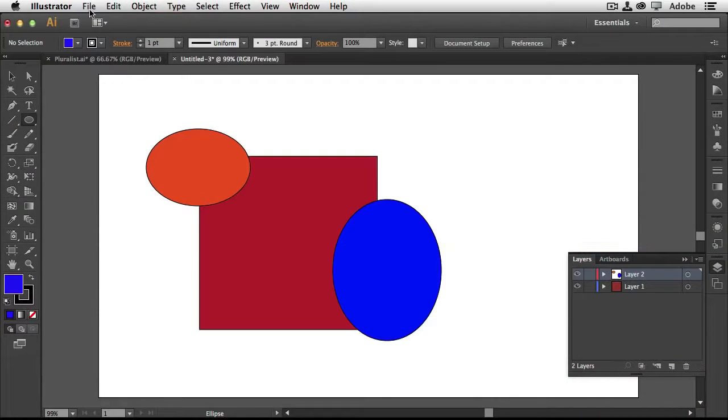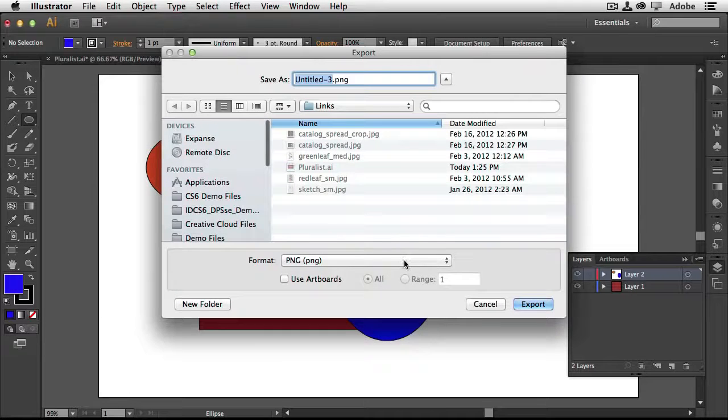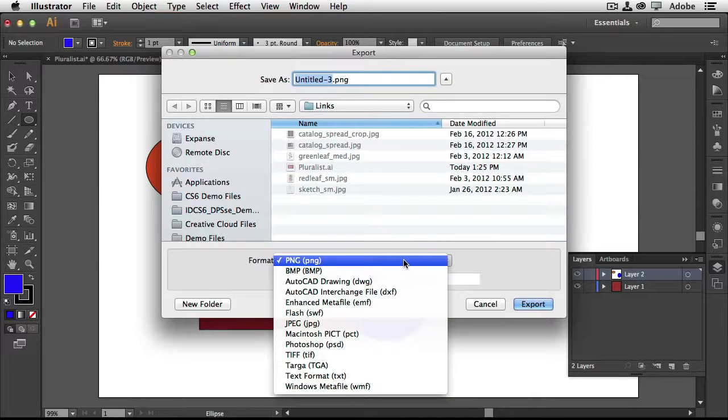One more. File, Export. You have a lot more formats you can export to if EPS, Illustrator, and PDF aren't enough. So you can go all the way back to a Macintosh PICT format, back in the pre-OS 10 days. You can save it as a JPEG, so you can make it raster. Just get rid of all your vectors, make a JPEG version of your image.